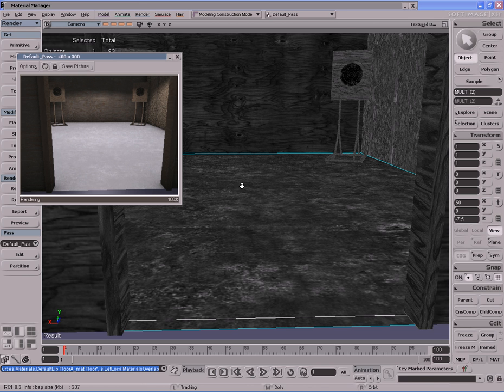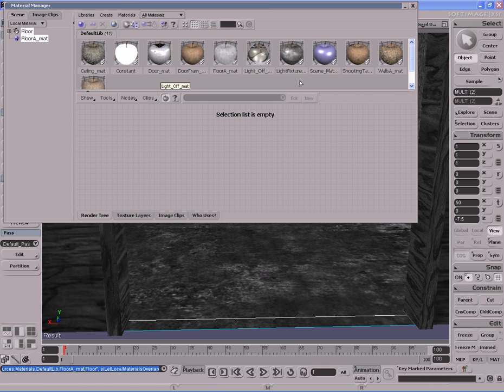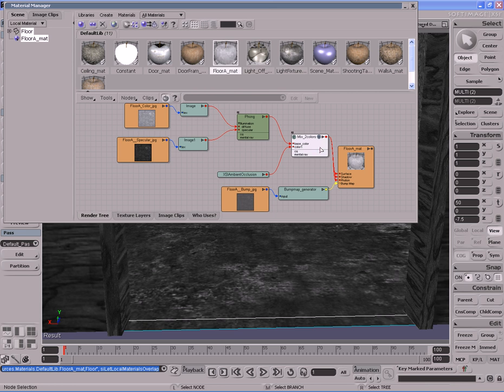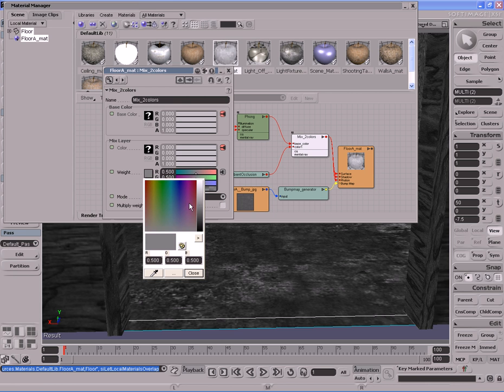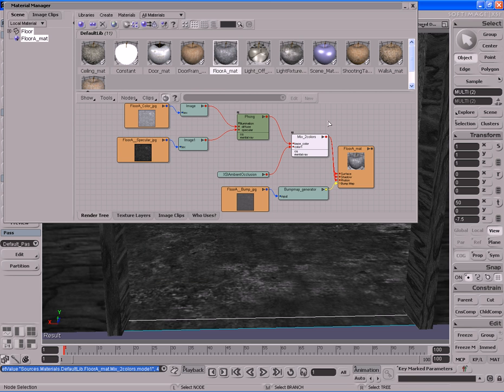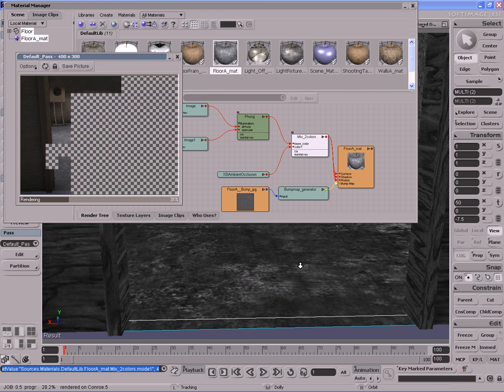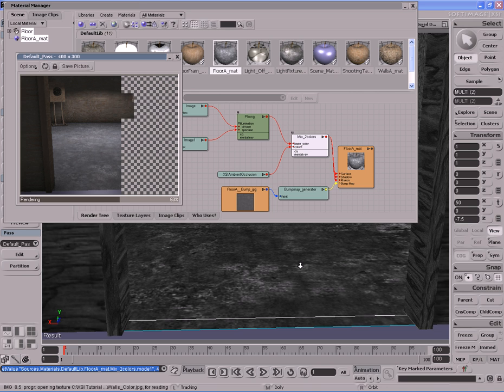Not very interesting, right? It looks very out of place and looks disgusting, to say the least. It's actually something I forgot to do here. A few things I forgot to do. I'll go to mix two colors. I have to change the weight to pure white. And I'll switch back to multiply, and that'll look a lot better. Let's do render preview now. And that looks a lot better.